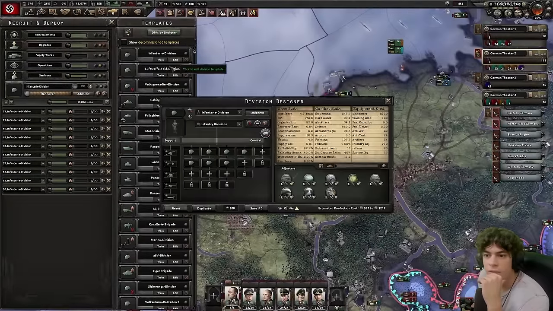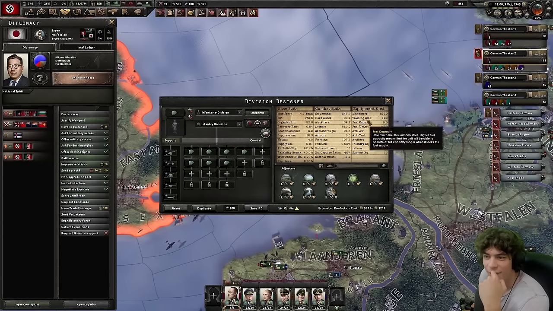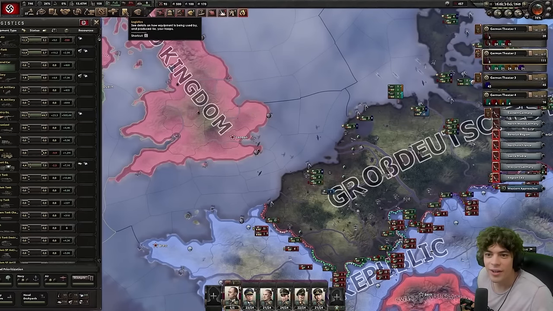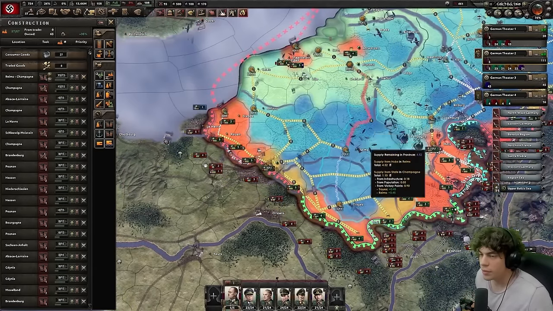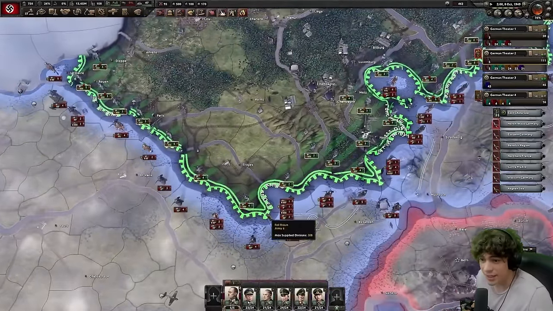Okay, what do I currently have? So I've got engineer company. Maybe I can invite Japan too, they're going around as well. They're democratic as well. That's amazing. Okay, switch out some research. I'm hoping this helps with the supply. I've connected up these railways. I think that has, actually. I think I've just fixed the supply. Oh my god, I did.